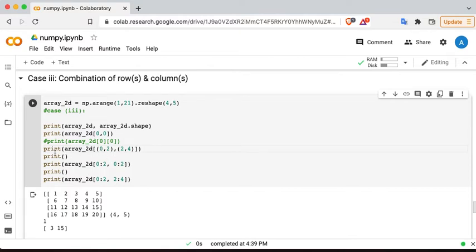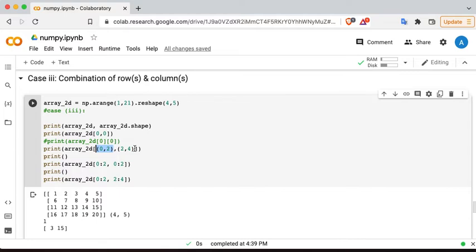I want the 0th index row and second index column, which would be 3.